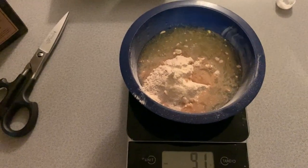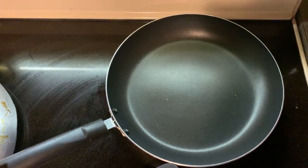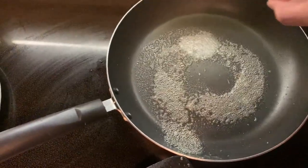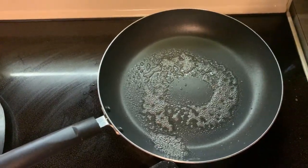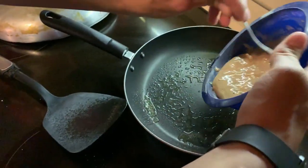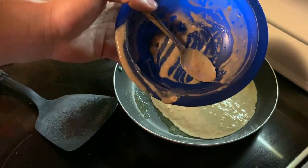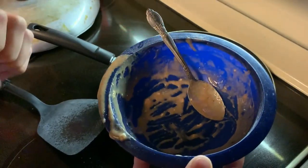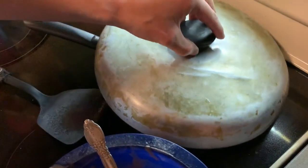Now I'm gonna mix that up, see if I need to add any water, but otherwise we're gonna throw it in the pan. So then instead of adding oil or anything to the pan, I just do some Pam spray. Kind of missed it there. But yeah, do a little Pam spray because it's 0 calories, no fat, so that's the way to go. So we got our egg whites and our protein batter all mixed up, so we're gonna dump it in here. Okay, so pretty much gone, and I'm not gonna lie because my calories are precious to me. I usually like eat out or finish out the protein mix from here just with the spoon, but we're gonna let this cook, so I'll get back to you once it's done.